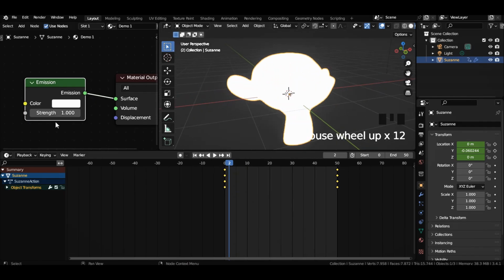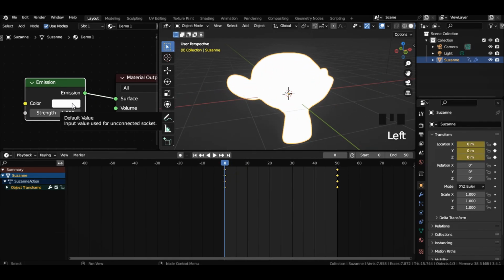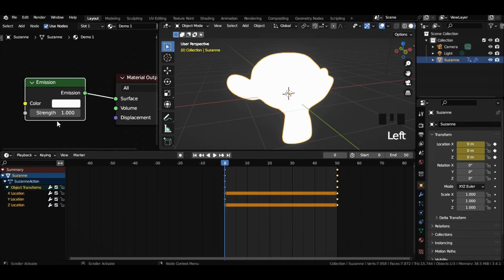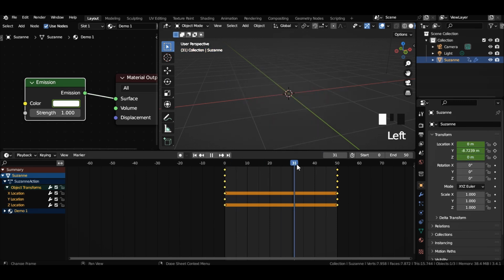Let's say you want to animate the strength of your emission as well, or the color. Just as we do for the location, hit I on your color, then go over to frame 25, maybe.